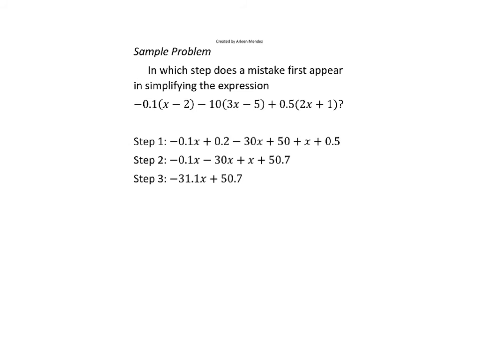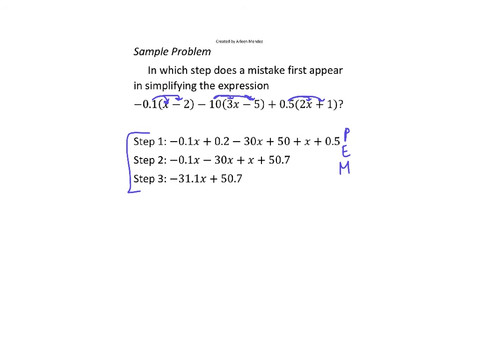This problem is very similar to the one before it. The only difference is that we are going to have to determine in which step this person made an error or a mistake. So let's do the exact same thing that we did earlier. We're going to use PEMDAS. Remember, within the parentheses, we cannot simplify these any further. They're not like terms, so we cannot combine them. There are no exponents. There is multiplication, so we can distribute this number and multiply it out to each term within the parentheses.